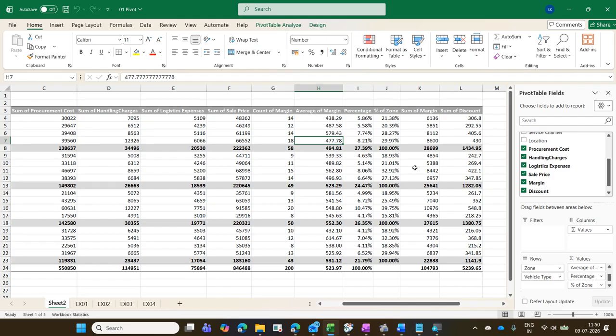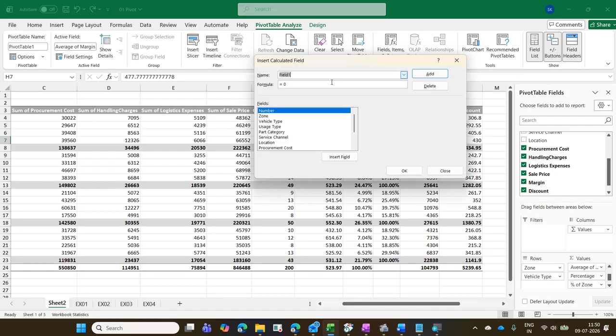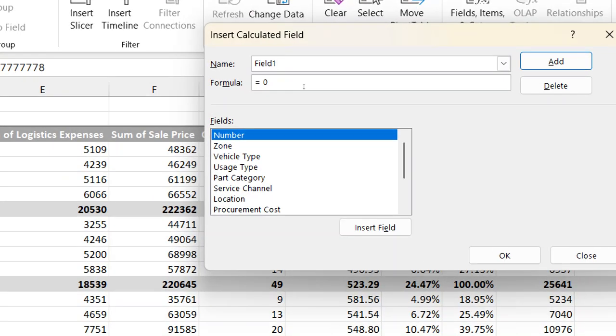Formula name: what is the formula name? As of now, because I already created the formula, I don't want to recreate it. So just the formula is 5% into margin. Either type it or double click it. Is it case sensitive? Not required. Even if you type it in small letters, it will change automatically into capitals.